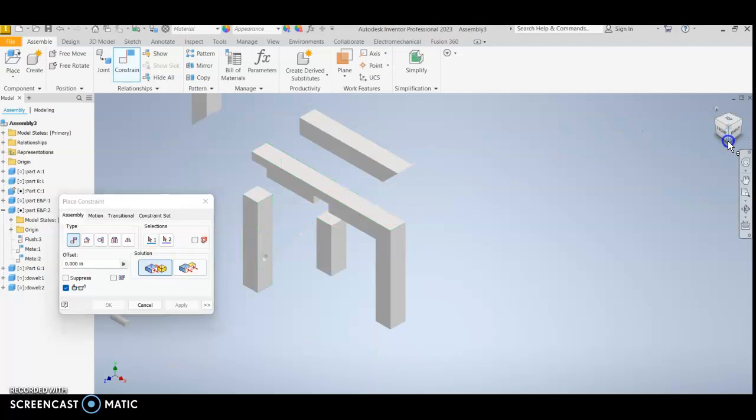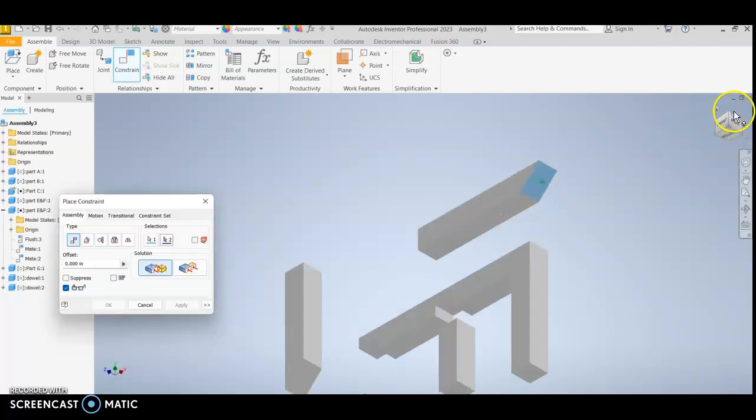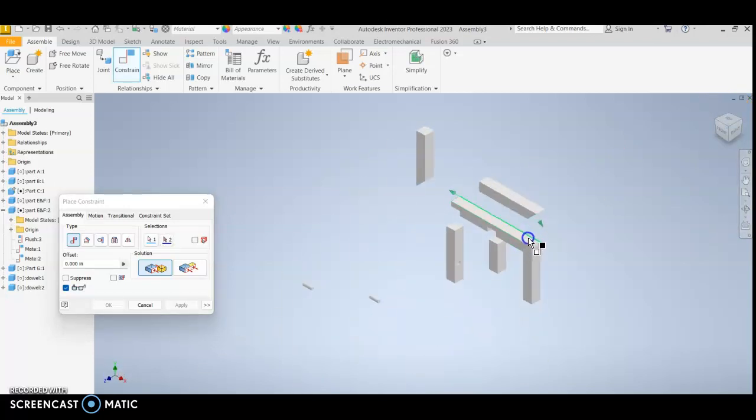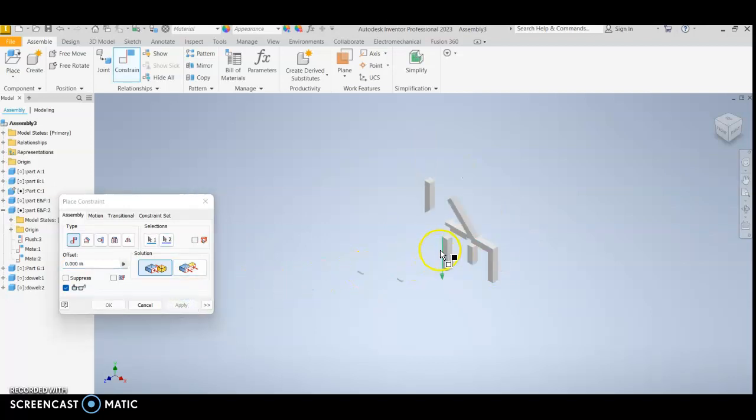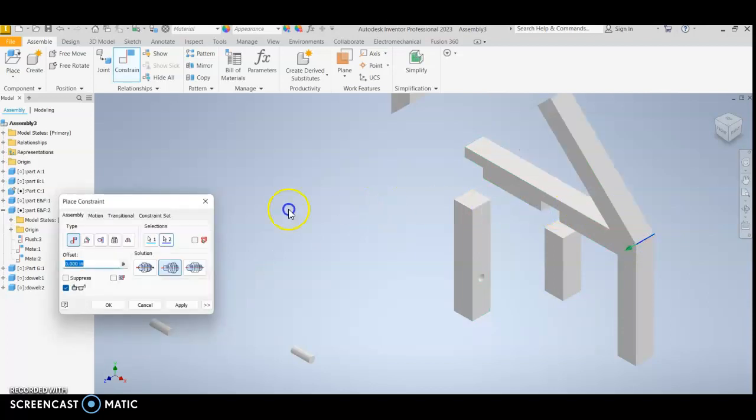So we're going to look at our part here. We're going to put the glue there on the bottom. You want to think of it that way. We're going to put the glue on the top of this, and it will flip it around. Don't worry that it's not on the end. Hit apply. Okay, and now I want to take this edge, it's a mate constraint, this edge, and make them align. So I'm going to go this edge, and that edge, and boom, and apply.